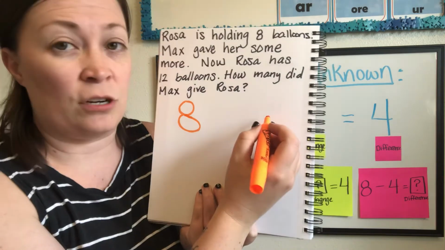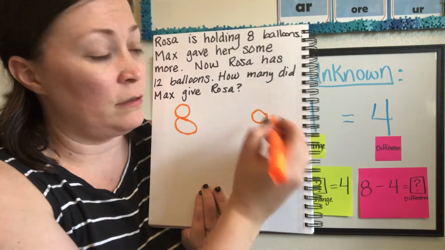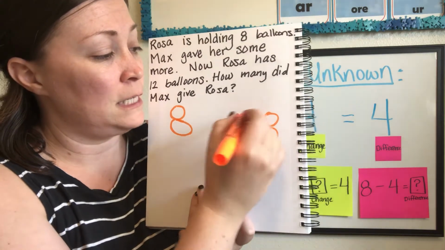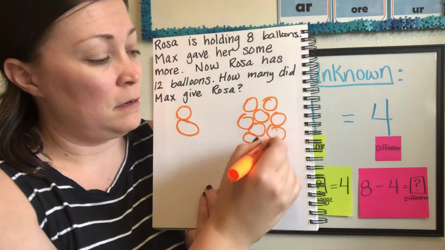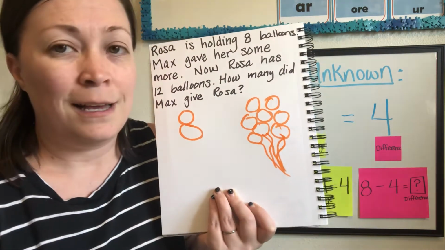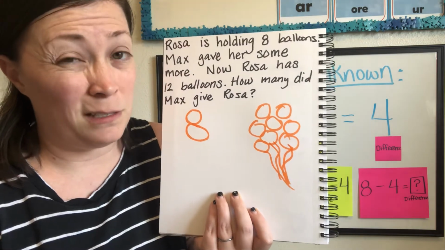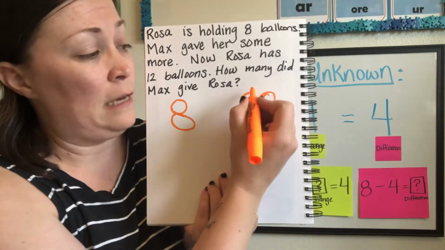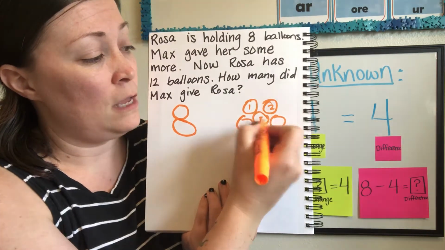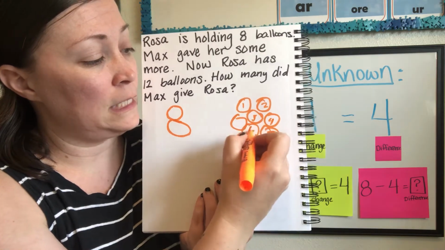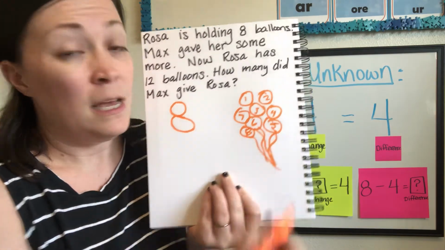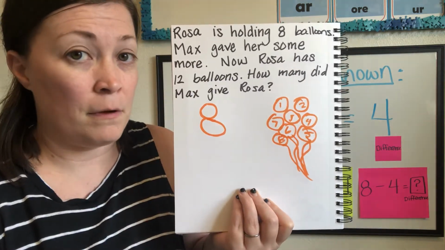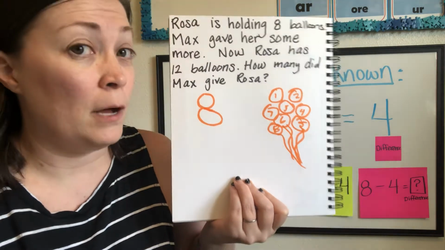And then I'm going to start my picture. Balloons are really easy because they're kind of circles, so I'm just going to draw balloons. 1, 2, 3, 4, 5, 6, 7. In my class, we always like to double check because sometimes we count wrong, and that's okay. We're going to put numbers in here so we can make sure there's 8. 1, 2, 3, 4, 5, 6, 7, 8. If you don't have this on your paper yet, make sure you get your start on your paper before you move on. If you need more time, pause the video.